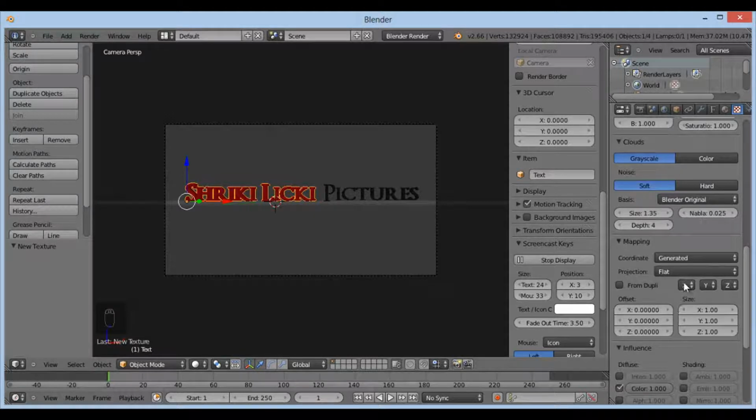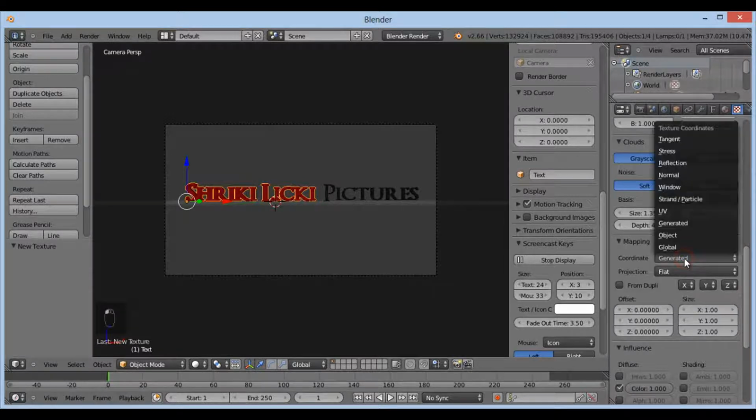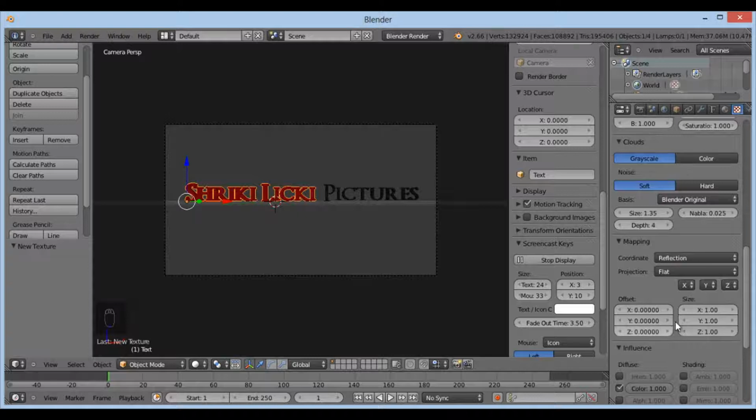Just before that, I would have to change the coordinate to reflection. So the basic trick is to tweak stuff here so that you can position your reflection the way you want it to look.